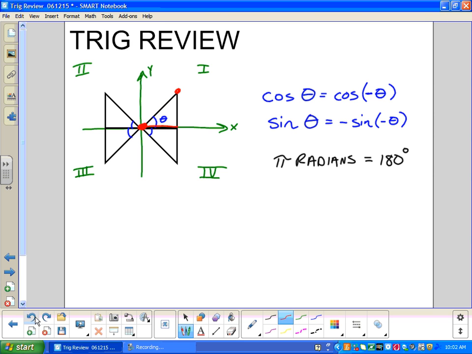Likewise, you can see the sine relationship again. This is a positive, and this is a positive, but on the underside, this is negative, this is positive. So that makes that relationship true. And finally, we should be able to convert pi to radians. If we look at this situation, as you go around, this can make a circle, at some radius distance.